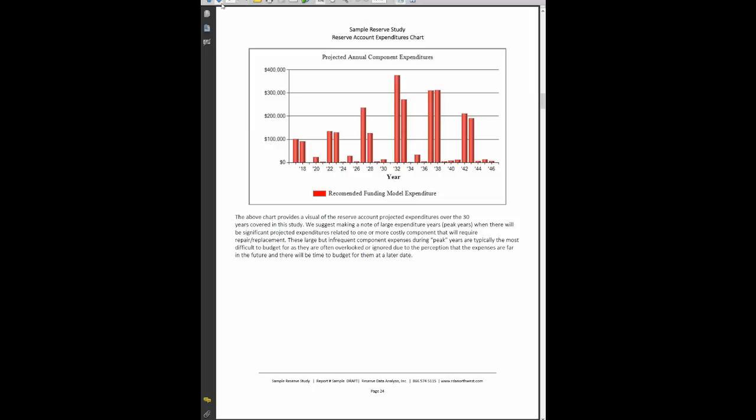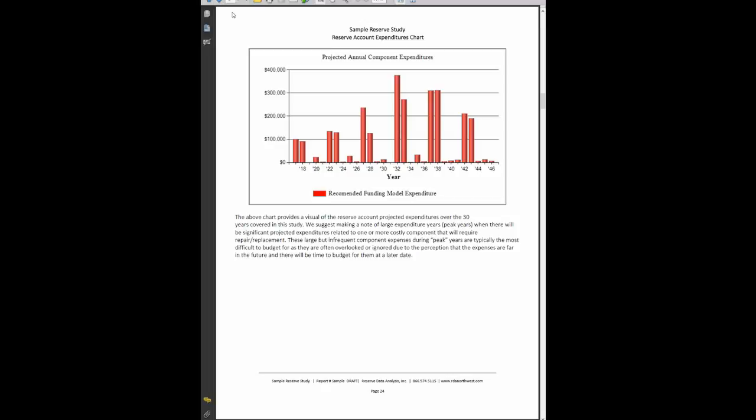And as the community gets older, around the 40-year mark, we have major siding repairs or window and door replacement. It starts compounding a bit on itself. And if you don't budget for these well in advance, years in advance, you will absolutely run into positions where you are going to run out of money. So this is just a visual of that scenario.